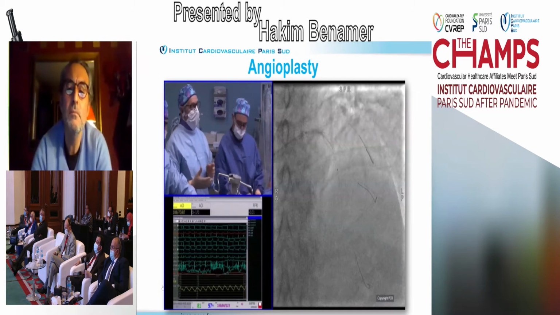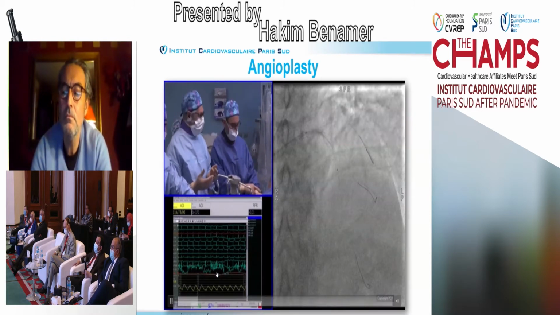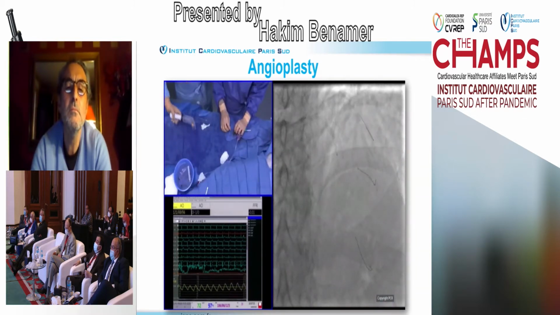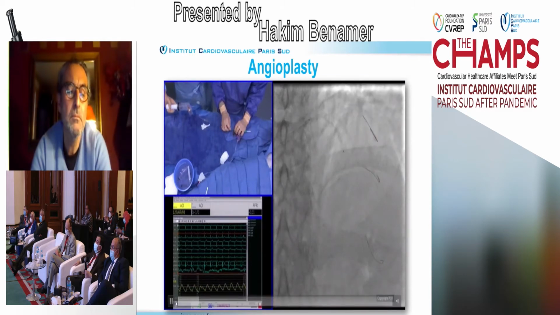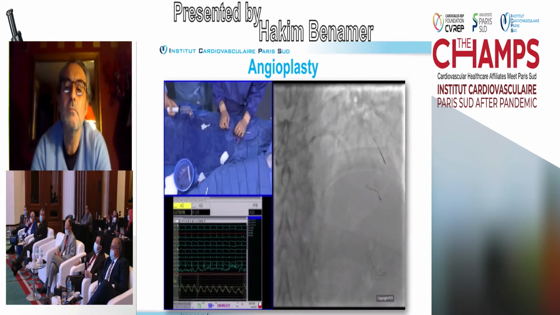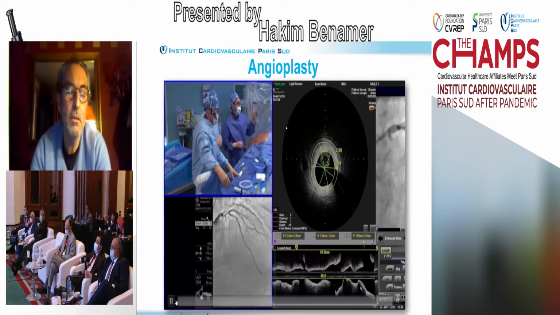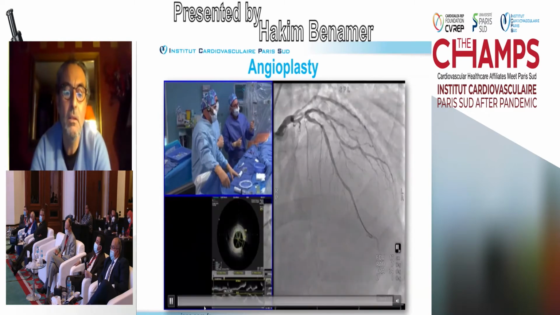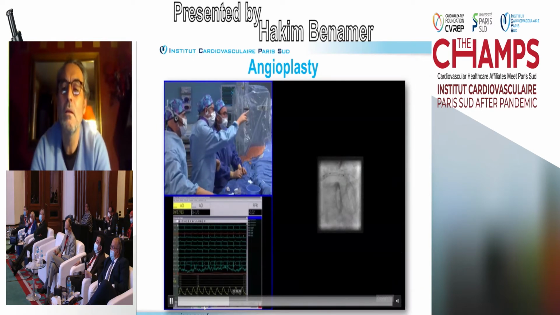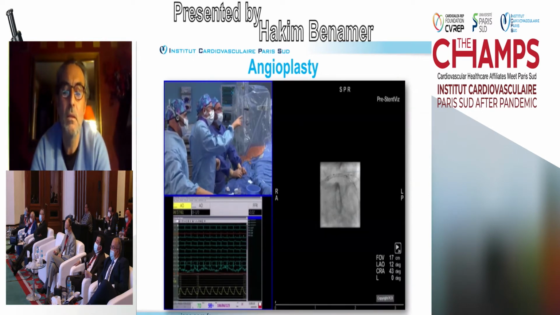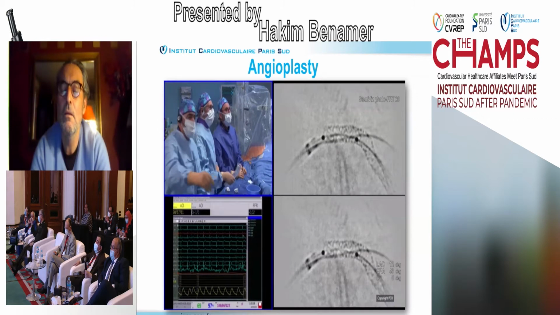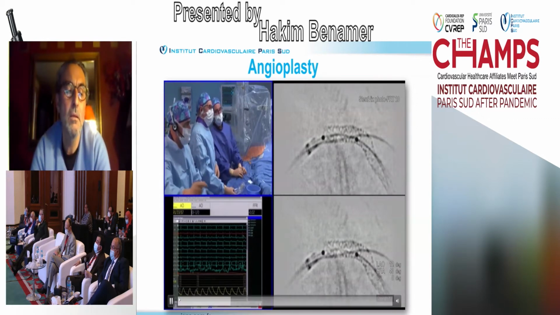So the next step, so it's a provisional approach again. For long balloons and long stents, we have to control the guiding catheter with the left hand here. We do not perform any compression of the stent and do it very gently. The next procedure, we have wired the LAD, of course. We are going to do a stent test to be sure that we are inside the stent. Okay, that's perfect. Perfect position.